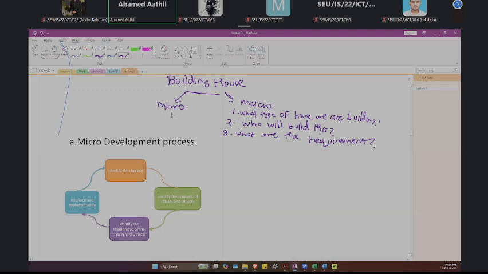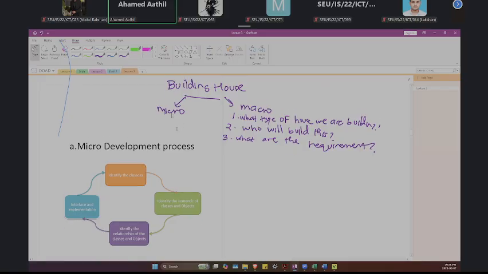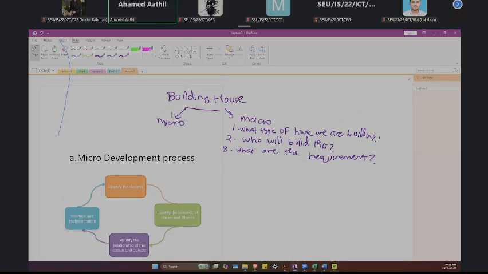All these questions can be available in the macro. So macro is just talking about the overall big picture: what type of house we are going to build, who is going to build it, and what the requirements are to build this house. Those things are going to be talked about in the macro category.